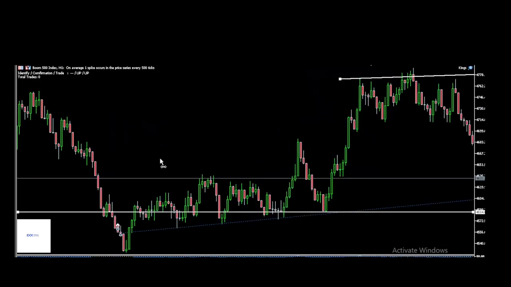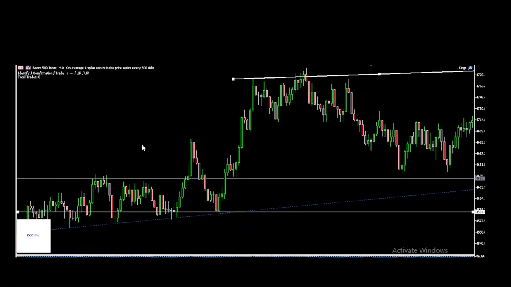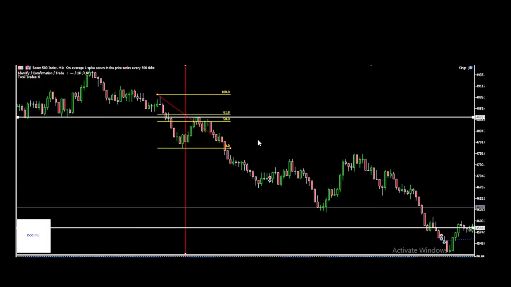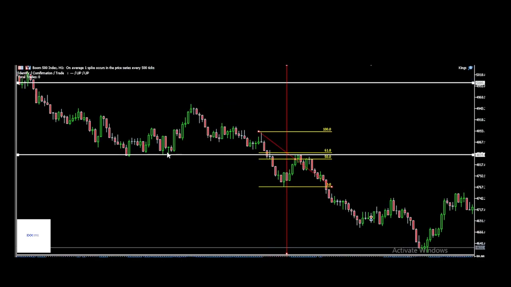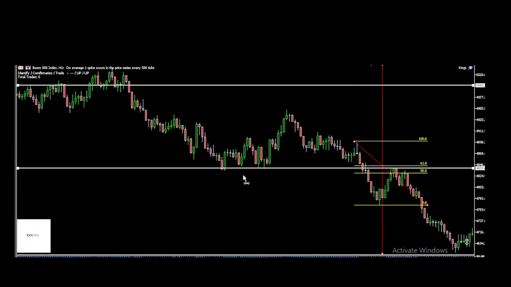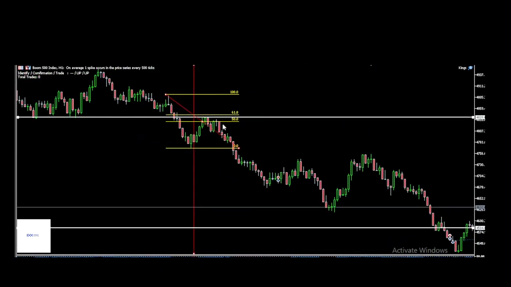All right, so we have to go to the second example. We have to move to that second example where we draw. Look at the second example right here. So now we have our Fibonacci right here. If you look here, we have a support line. You can see this line is a support line. So this is a support level, guys. This is a support level. So we had a signal here.